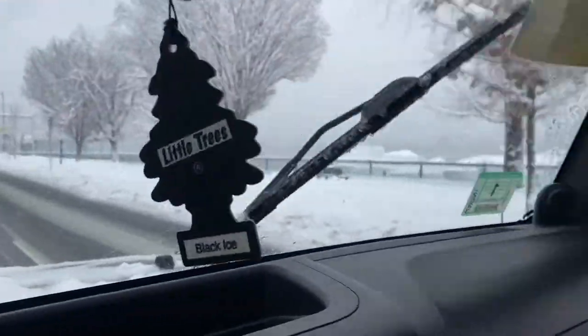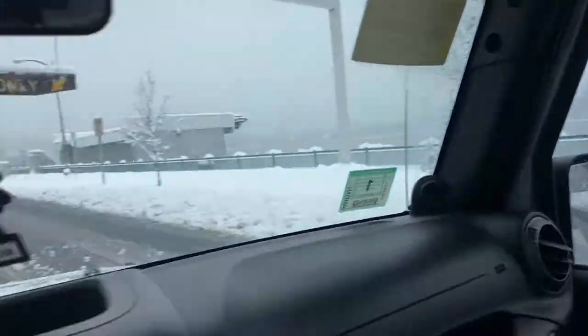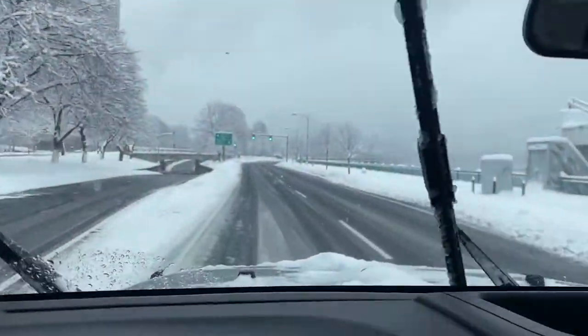But dude, this is sick, man. Beautiful scenery. Jeep handles quite well in the snow. You know what I'm saying? Look at that. I'm just cruising through this Memorial Drive.